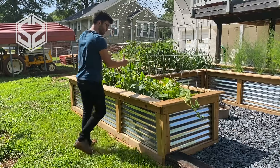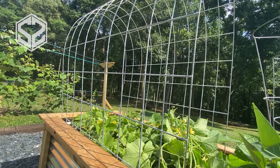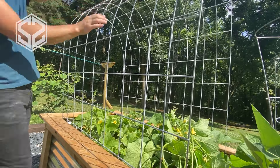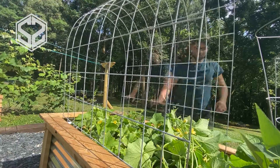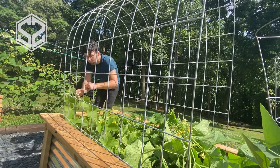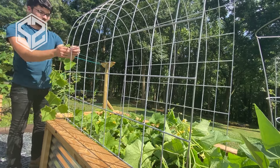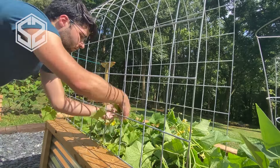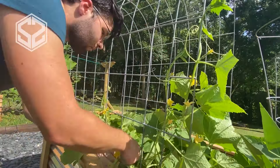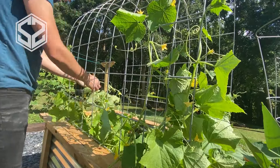The trellis is in place — it was really quick and a super easy way to make a trellis. I might need to straighten a few spots so it looks a little better. Some spots bend easier than others, so you just have to come back and manually straighten out different sections that you want straight. Then I need to weave the cucumber plants up the trellis and help them grow upwards. Every once in a while I'll come out and help them grab back onto the trellis, because new growth doesn't always climb up like it should. So you want to help the cucumber plants up the trellis and make sure they're going the right direction.